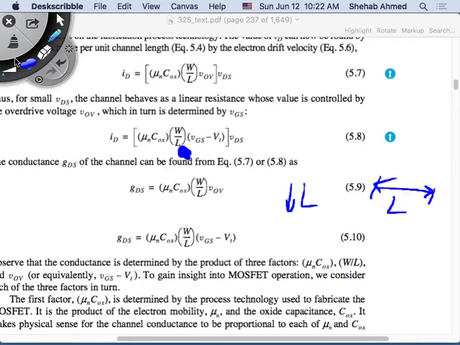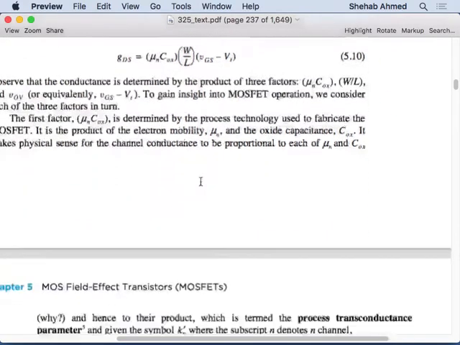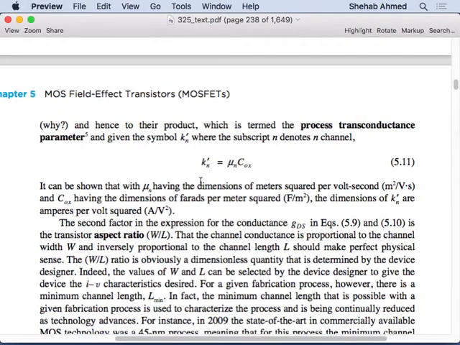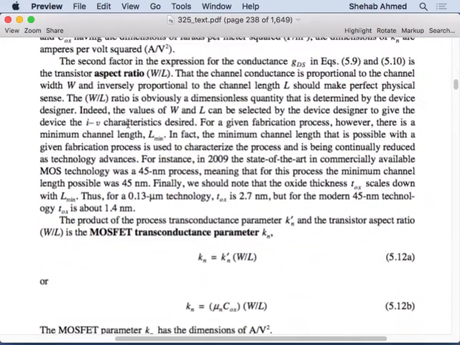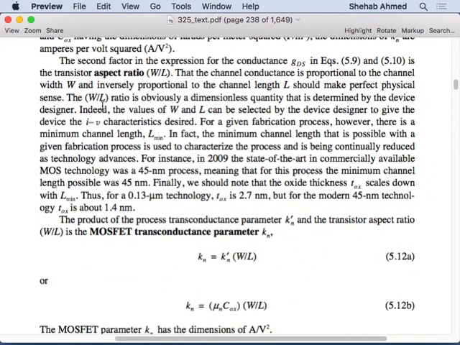So they sort of group all of these process dependent parameters. They group the first ones, which were obvious and we talked about before: mobility of the semiconductor, mobility of the electrons, multiplied by the oxide capacitance. This we found was process dependent. And then we found that the aspect ratio W over L affects current flow, and this is also process dependent. I want to make L as small as possible. Fine, but there's a limit on that. Actually, multiple limits. One is the process, and one is what we are actually trying to achieve.